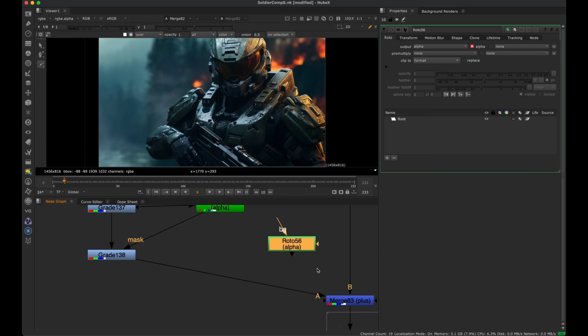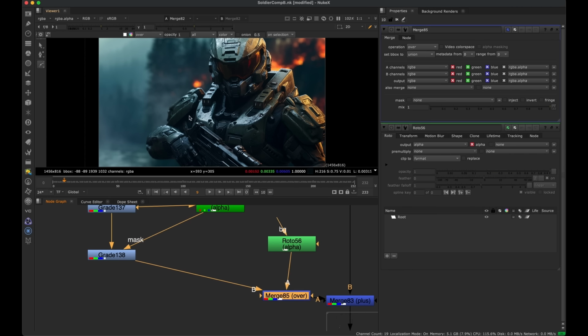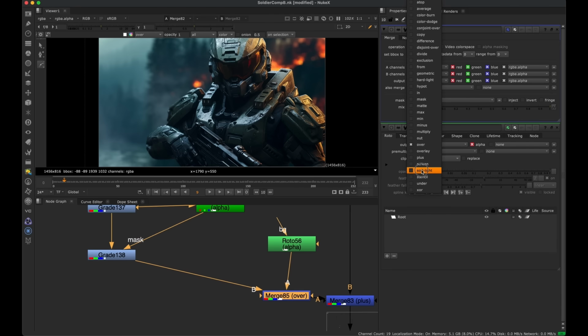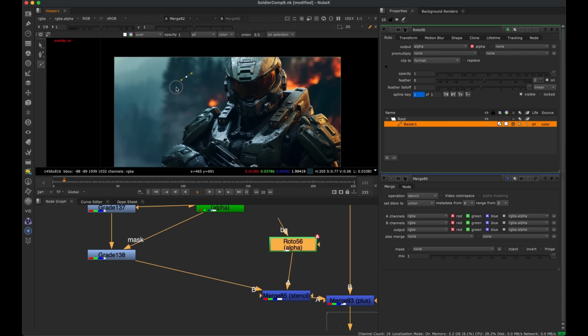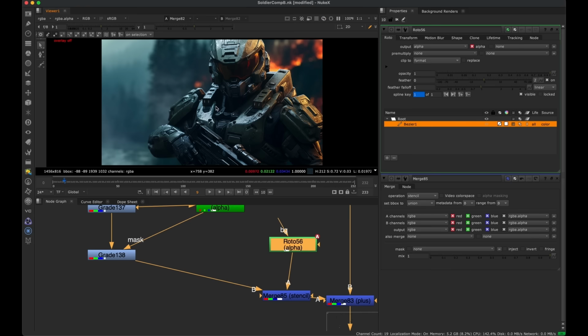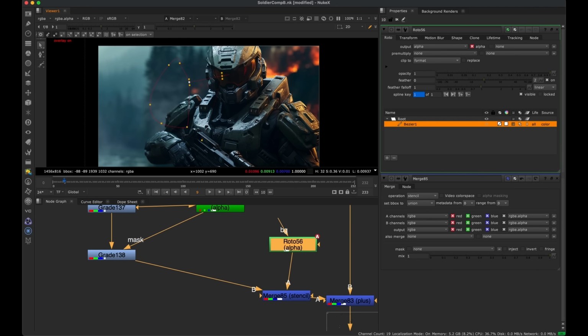So we'll put our Roto node here, and we're going to cut off this side, so we're going to switch the Roto to a stencil, and then we'll take the Roto, double click it, Q for the overlay, and then we'll draw a circle here, and then we'll just hold control to grab these points and feather it outward, and we can just reduce the brightness by essentially stenciling it out. So we don't want to be looking there, but maybe just a hint of something is kind of interesting.